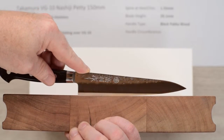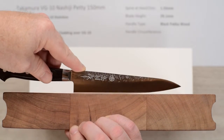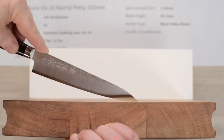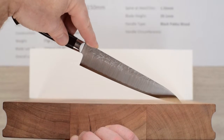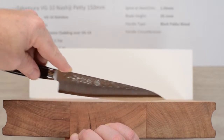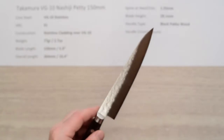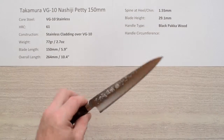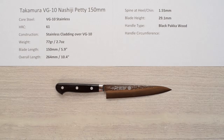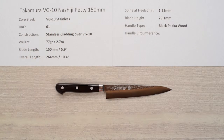It's not quite as thin as their Migaki R2 series, but it's close, and it's just a beautifully made knife. Super smooth on the curve there, a little bit of a flat towards the heel, and I can get right about there as far as height goes before I start hitting the tip on the cutting board. These are just an interesting, nice-looking knife with good steel — a solid implementation of VG10 — with excellent fit and finish and excellent out-of-the-box edges normally. So there you have the Takamura VG10 Nashiji Petty 150mm knife.